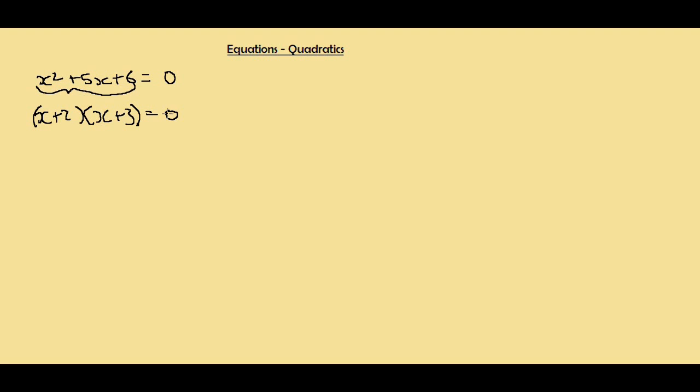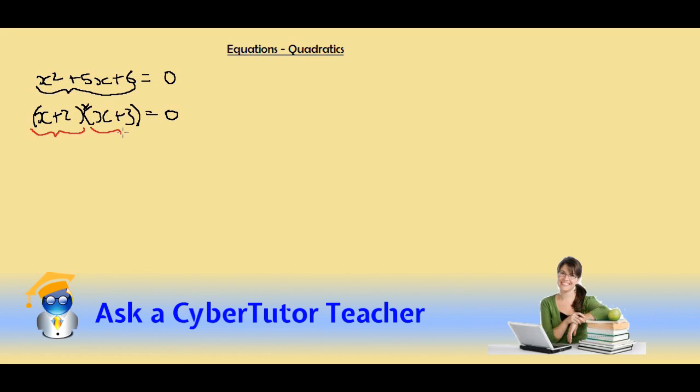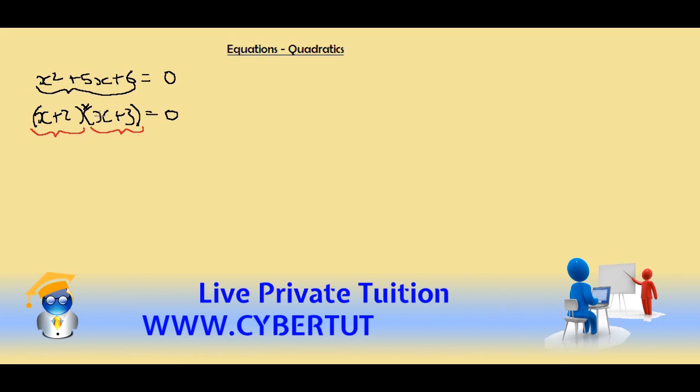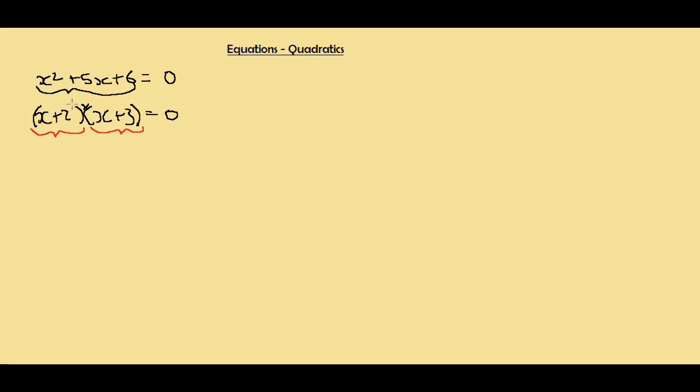Now with factorising, we've got two brackets here and they're timesing each other. If you remember, multiplying out double sets of brackets is just the product of these two brackets. What this means is that we've essentially got a number inside the first bracket, depending on what you call the value of x. If I called x 10, then the number inside the first bracket would be 12 because it's 10 plus 2, and the number in this one would be 13, but obviously 12 times 13 doesn't make 0, so x being 10 is not the solution, unsurprisingly.